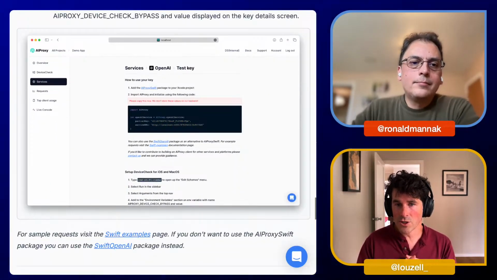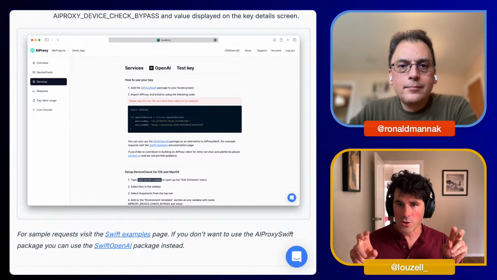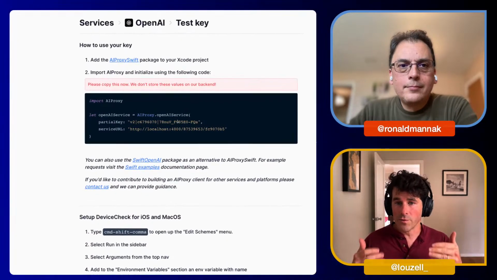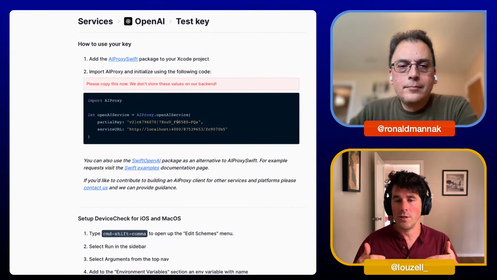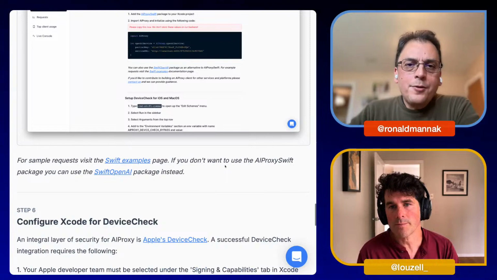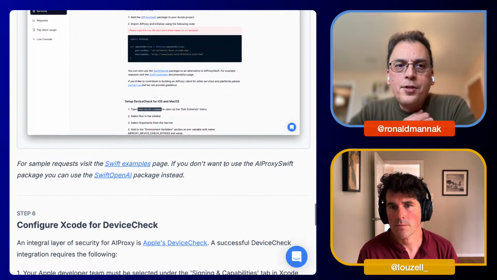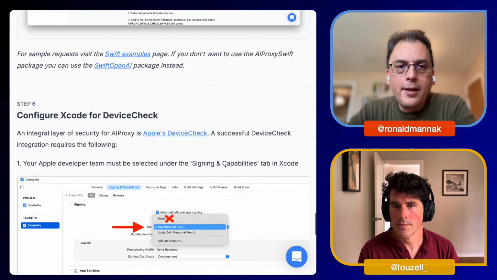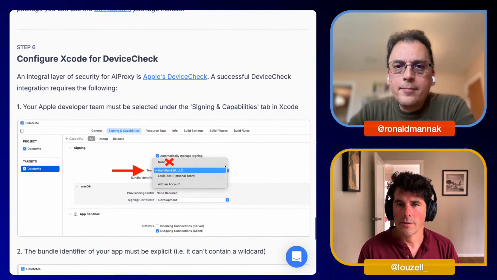It's getting DeviceCheck working and getting what we call a partial key. That partial key is derived from your full key, an encrypted version of your full key, and we take a partial result of that encrypted version. Can you explain why you chose that approach, a partial key? Because I think it's something that I haven't seen often in these kinds of projects.